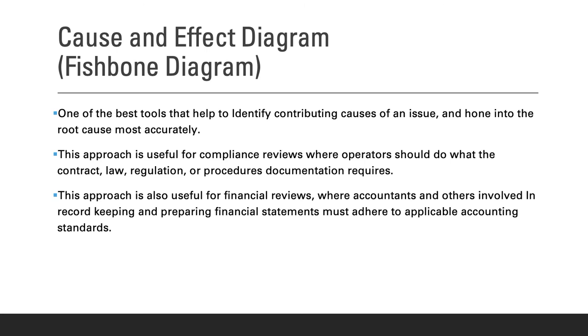Okay? So, in here, identifying the cause or the root cause of problems is a constant challenge really, no, for internal auditors. One of the best tools that help contributing causes of an issue and hone into the root cause is basically the fishbone diagram. Okay? It is very important to remember that many organizational issues are the product of multiple causes or reasons. Okay, however, many auditors, especially those accustomed to performing compliance and financial audits, treat issues from a binary perspective.